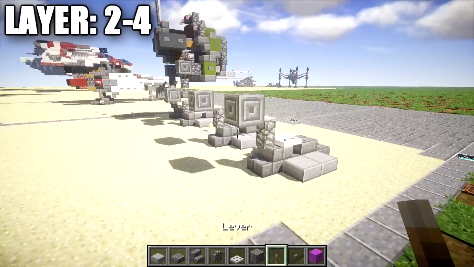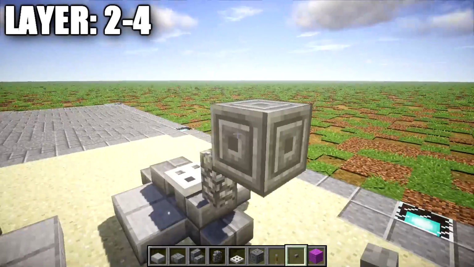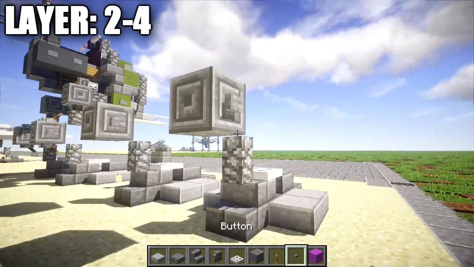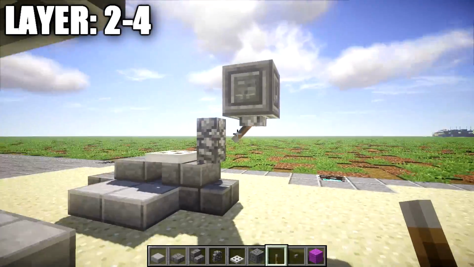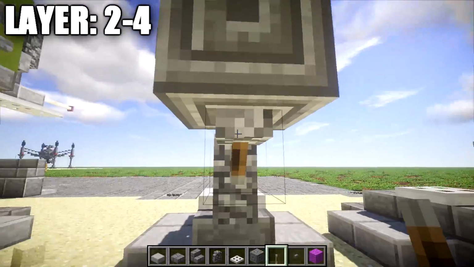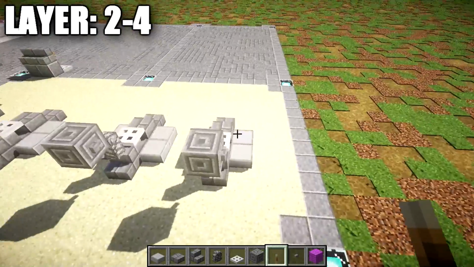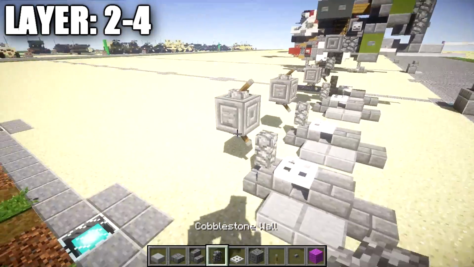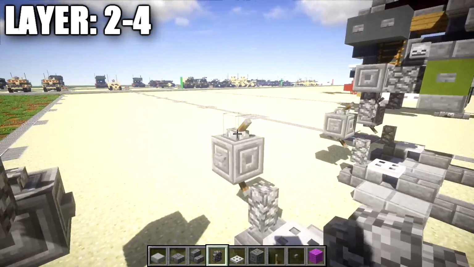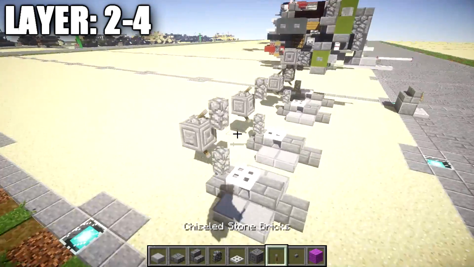We're going to place down a chiseled stone brick block with a stone button on the sides here, like that. On the bottom of this chiseled stone brick block, we're going to place down a lever flicked toward the cobblestone wall. Same thing over here on this side as well. On top of these chiseled blocks, we're then going to place down a lever like this on both sides, like that. Coming off the lever, we're going to place down a cobblestone wall on both sides, so you get something that kind of looks like that for the legs.